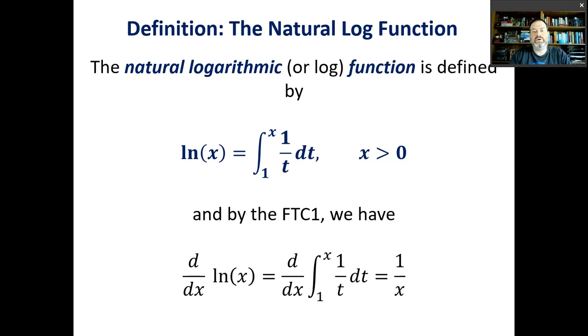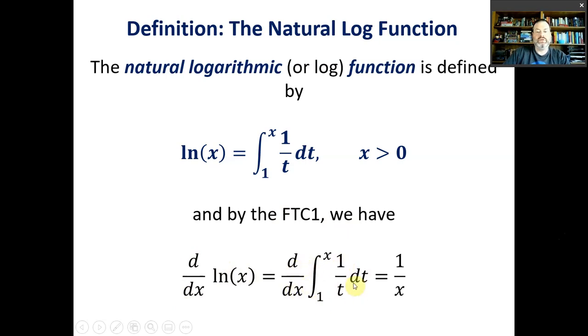You guys have seen this before, but the way that it's normally defined is that ln of x is the inverse of e to the x. And without calculus, it's actually hard to define either one of those things. With calculus, this is our definition. We just say it's the integral of 1 over t dt from 1 to x for positive x. And then we just invoke the fundamental theorem of calculus part 1, and we get the derivative of natural log x because of how this works.